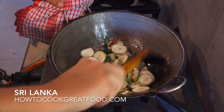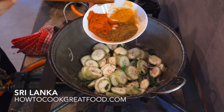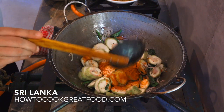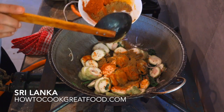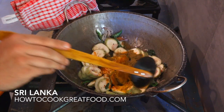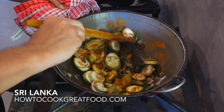Then we're going to get some powdered spices in there. What I'm going to do is, as you can see, 3 powders, turmeric, chili powder and a light coloured curry powder. There goes some chili powder. There goes some curry powder and a little tiny bit of the turmeric. Staying on this kind of medium-ish heat, we're going to stir this pretty much all the time now for about 4 minutes. See you then.